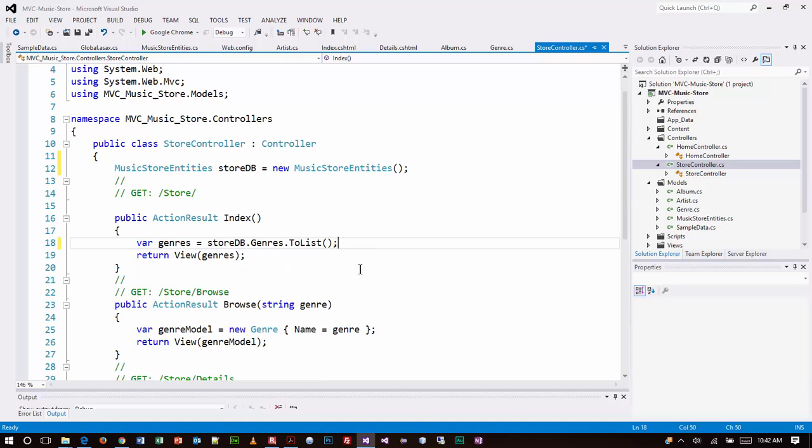pulls in everything that was in those other class files, which are from the music store entities, the sample data, all that. The genres are built right in. And it recognizes that because it finds all those pieces of information. It looks for the piece that we need, converts it to a list, stores it in a variable, and then we're returning it to the view.